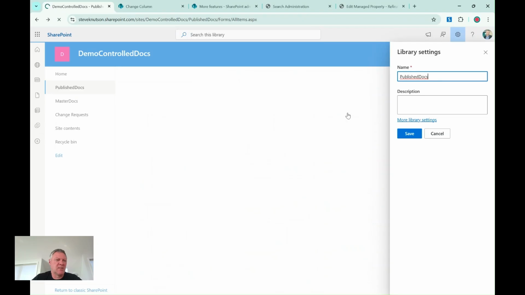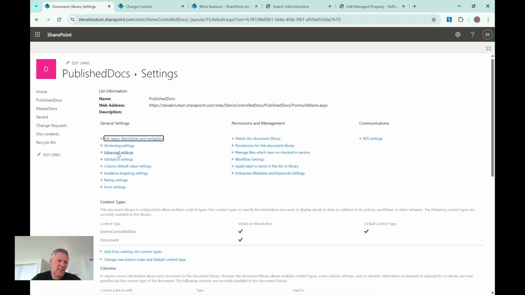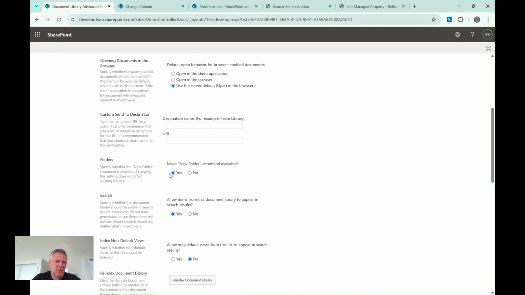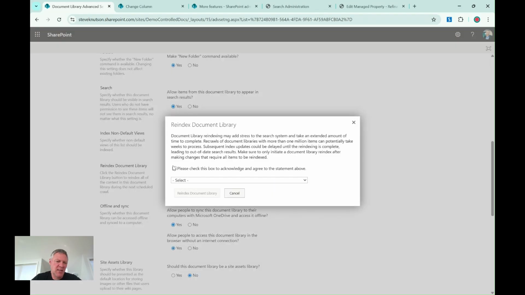what we can do in here is tell SharePoint to crawl this content. Under the advanced settings, we'll go down and choose reindex the content. We go into here, we tick the little box here. Of course, avoid doing this on massive libraries because it just takes a lot of time. And if you want a nice quick turnaround, a few documents is good for this.